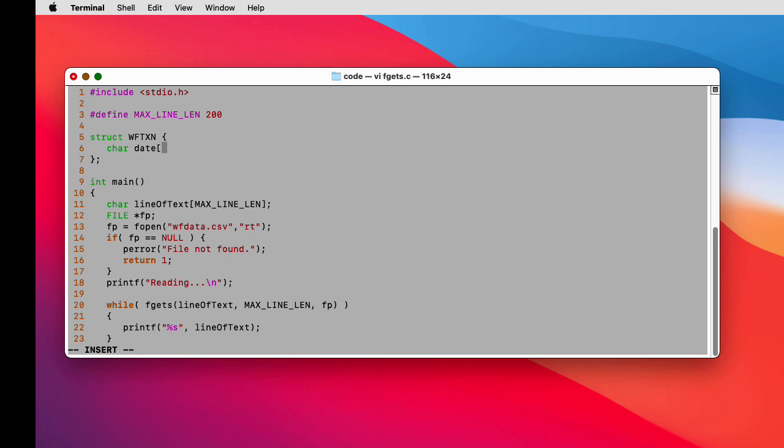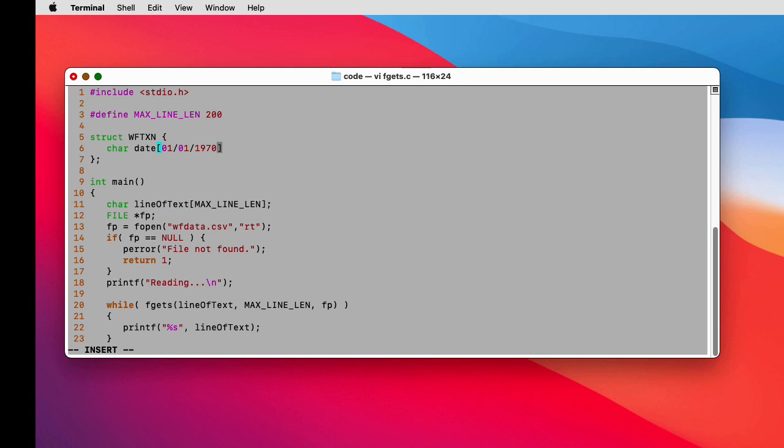And gee, how long is my date? Well, let me count. A date would look like this. I'm counting the digits and the slashes. So that's 2, 4, 8 digits and 2 slashes. That's 10. Plus we need an invisible null character, so that's 11.